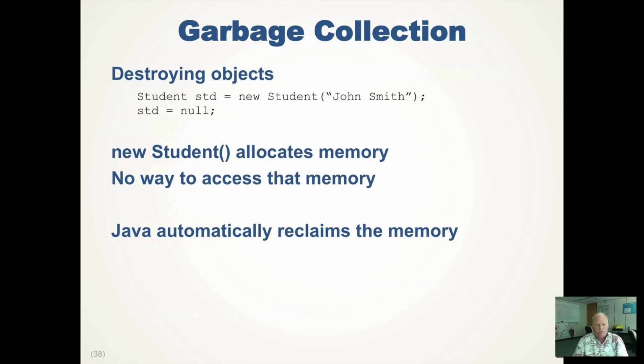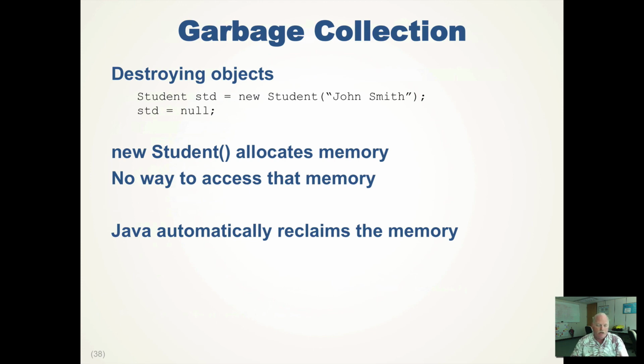Well, in some languages like C++ or C, you, the programmer, need to allocate the memory by calling new or malloc, and then you actually have to free up the memory when you're no longer done with it. Now that's wonderful, but it's a very tricky thing to do. If you don't free up the memory, you can run out of memory, and it's all wasted on things you can't refer to anymore, or you can accidentally try to free up memory twice, and it may have been reallocated to someone else. So it's a very tricky thing to do, and it's a constant problem, and it's something that can cause lots of problems in your programs.